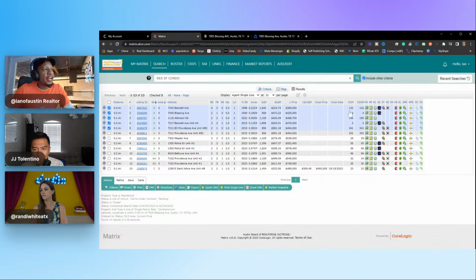So days on market, I like paying attention to this column because this house, 341 days on market. But I'm noticing it's a unit, it's a condo. So because it's a 2-1, but it's built in 2015. And my guess is this particular condo, they put it on the market like at construction start. So it's skewing your data, right? Same with pre-sales. Good point. Yeah, pre-sales. It skews your data, right?